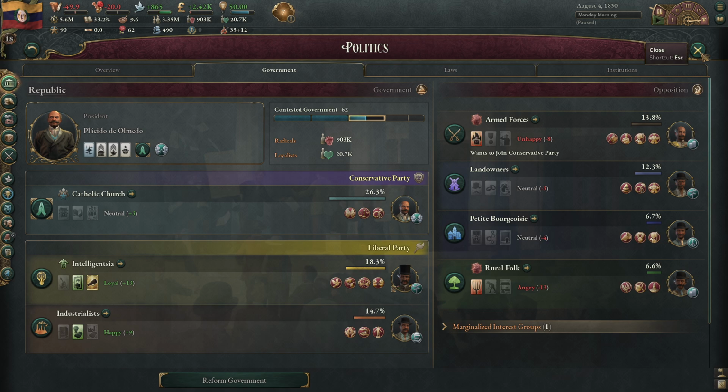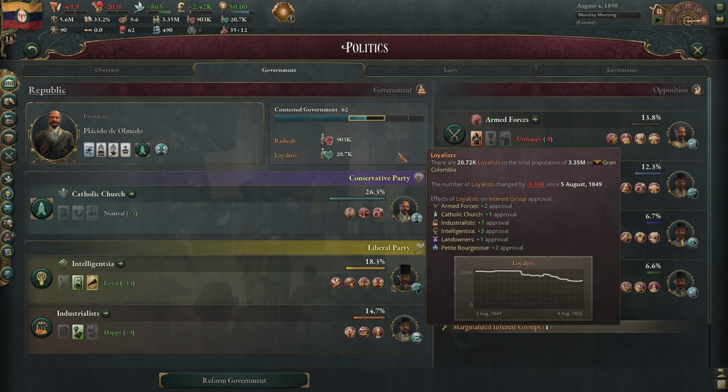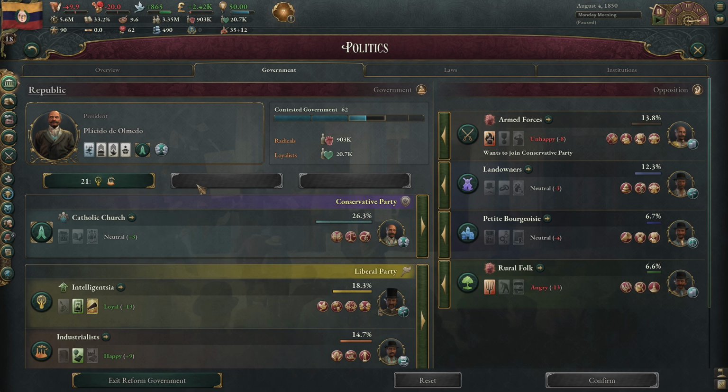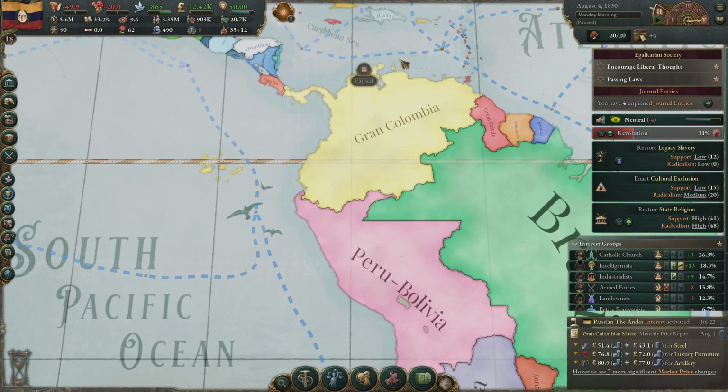I'm on patch 1.1.2, and they made another change to the legitimacy things. When you get the chance to reform, we can do it right now, I can show it. You will get 3 options now that gives the most legitimacy. I think that's pretty handy. Now I think this is bugged maybe because the save is old, or we need to get the elections first. So I will just wait for the elections and then we will continue there.